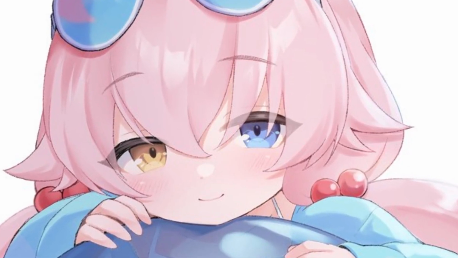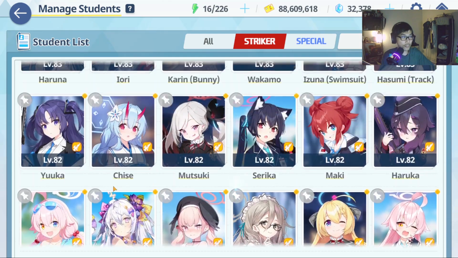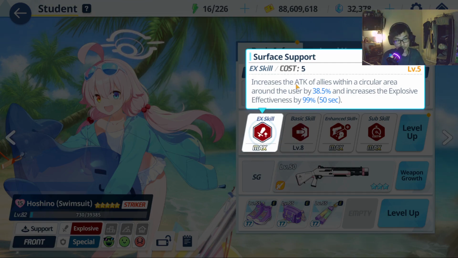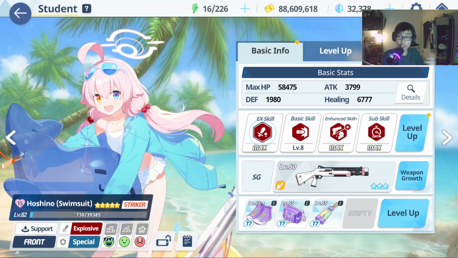Now, Swimsuit Hoshino is going to be a kind of similar concept, except for her, you actually need to use the EX skill. Her EX skill is going to be very strong, providing you a ton of flexibility, a pure damage buff right there. You can see increased attack of everyone within the circle, and also increased cost recovery while the EX skill is active. So this is always going to be very valuable. You can definitely feel a difference. They tend to give you cost regeneration, extremely useful.